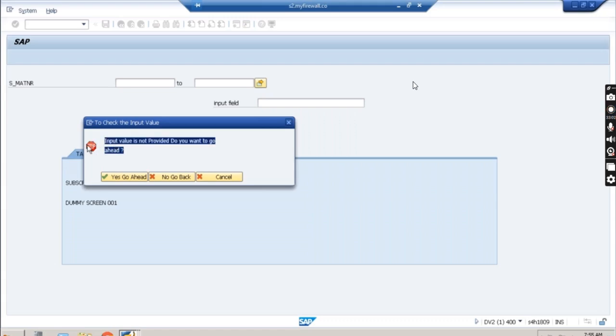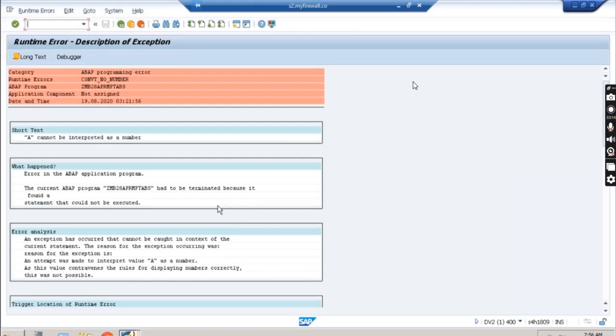So it depends on what kind you want to do. If you put the cursor, it will give you the info you can give for this particular button. From where it is taking, from that function module, we have written that. When I'm clicking on that particular cross button, it's giving me a message that it cannot be interpreted as a number. Why cannot it be interpreted?